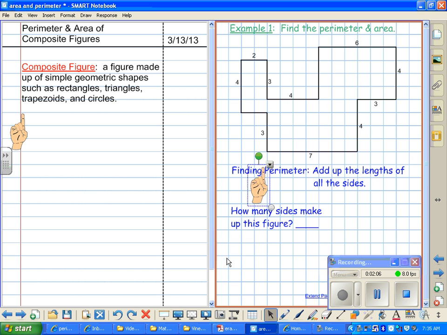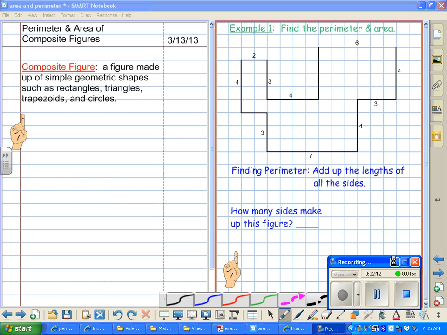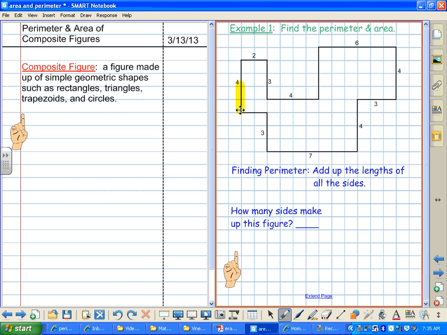Okay, so were you able to figure out how many sides there are? Well, let me use a highlighter to show how many sides there are. We're starting from one end. Here's one, here's two, here's three, here's four, here's five, here is 6, 7, 8, 9, 10, 11, and 12. Notice how there are 12 sides that make up this figure. Hopefully you got 12. If you have not gotten 12, go back and rewind and see if you can count 12 sides here. Now, what we need to do is add up the lengths of each of these sides. For example, the 4, the 2, the 3, and so forth.